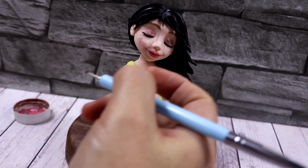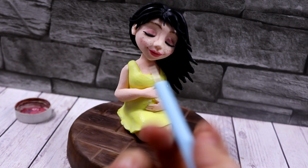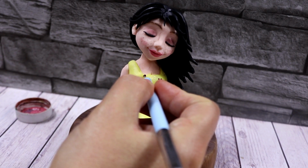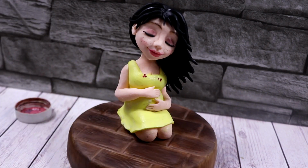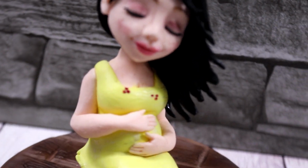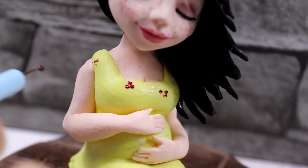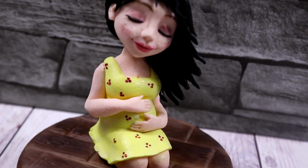And now I was thinking to use this ball tool. This is the very small one, and I'm going to add just three dots all together. 1, 2, 3, like this. I'll show you from near as well. Hope you can see it better. And now some on the skirt as well.